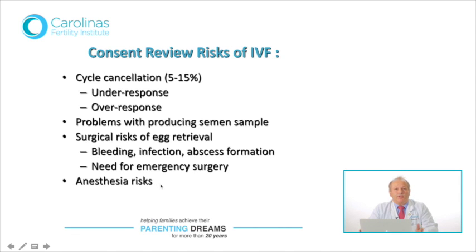Anesthesia risks include reactions to various drugs, from aspirin to complex anesthetic drugs. We are fully equipped for CPR, and you'll be under the care of board-certified anesthesia staff in a facility equipped to manage the most common complications of anesthesia. This is an extremely rare condition to be concerned about, but it can certainly happen. This is also one of the reasons we observe a BMI or weight limit for egg retrieval procedures, because heavier patients are harder to intubate if they were to stop breathing during IV anesthesia.